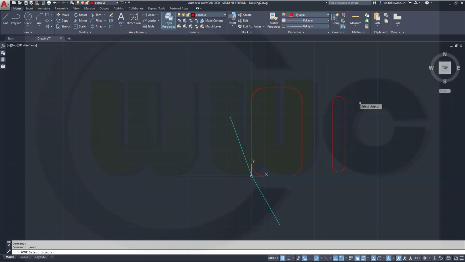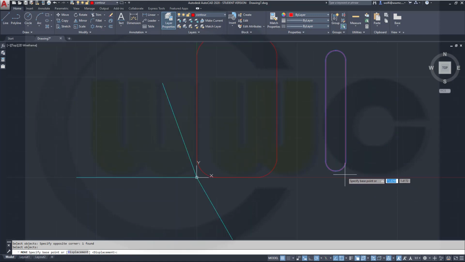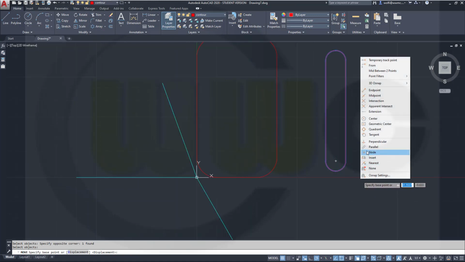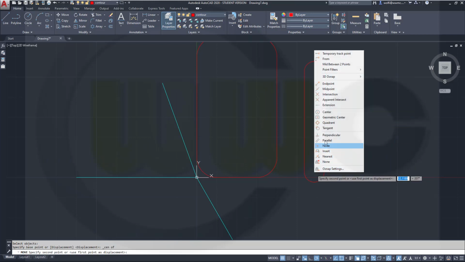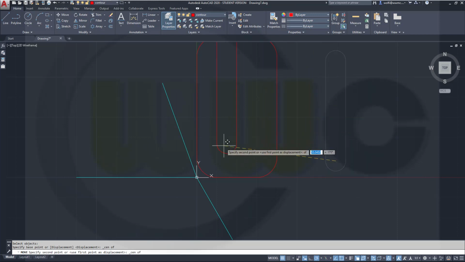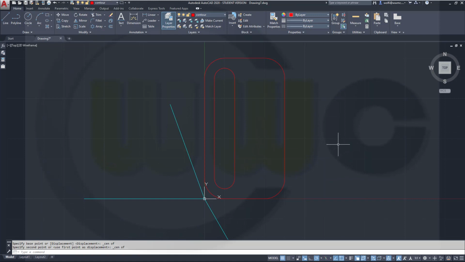Now let's move it to the correct position. That would be move this one, right click with that center point here. So go for right click center and move it to control right click center like this.